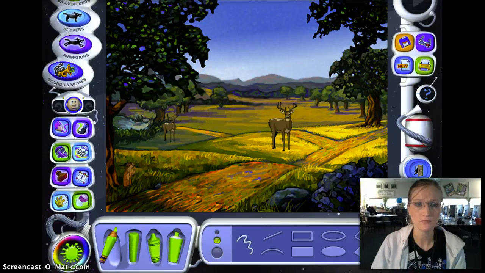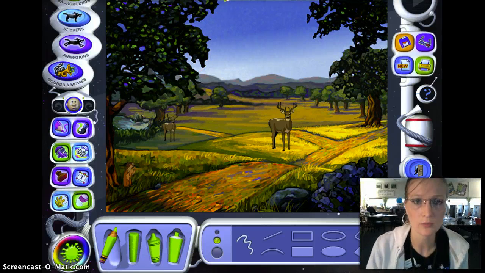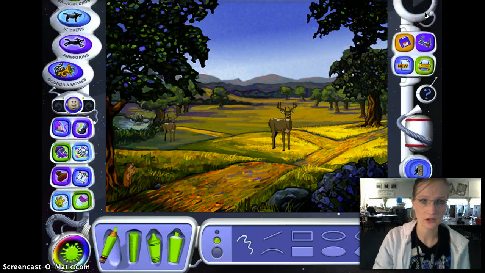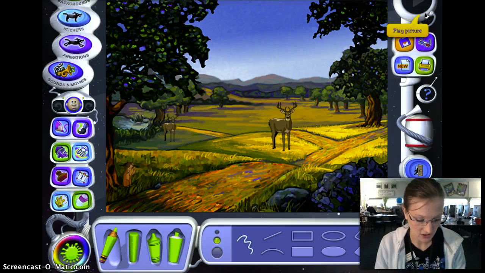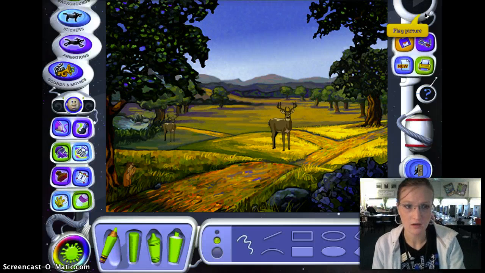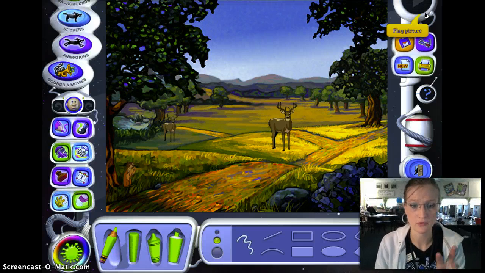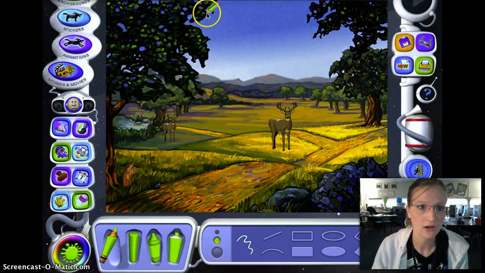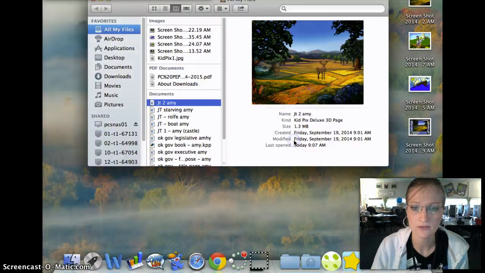Now, once it's open, we're going to make sure that nothing is on our picture part of our screen. And we are going to push the Command, Shift, number 3, all at one time. Three buttons, Command, Shift, 3. Then we're going to get out of our KidPics. So quit out of that.